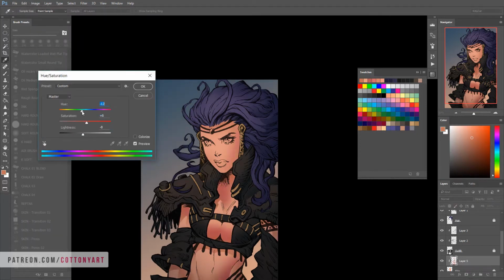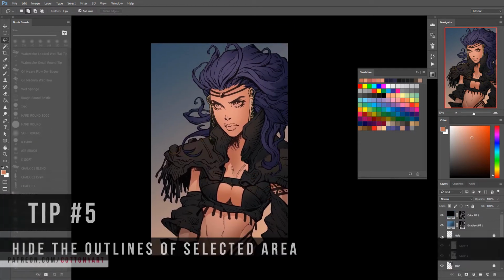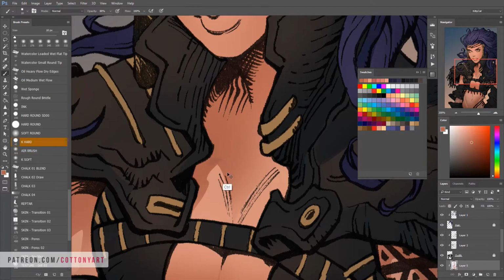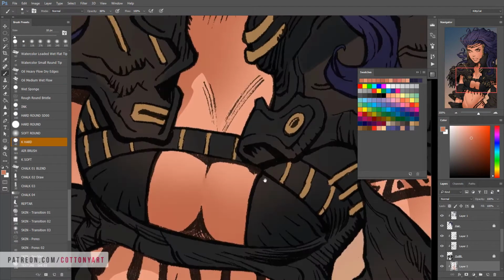Using the lasso tool while coloring makes a structure because of the moving outlines. To hide them, press Ctrl-H. The selected area will remain, but the outlines will no longer be visible. To make them appear again, just press Ctrl-H one more time.